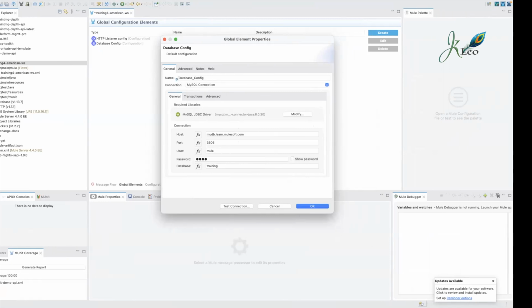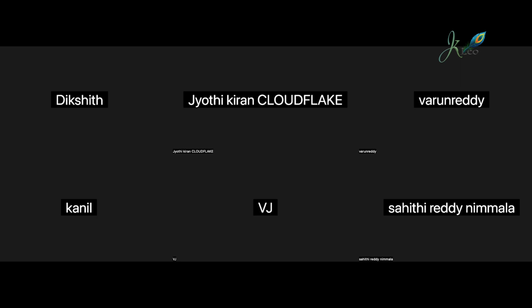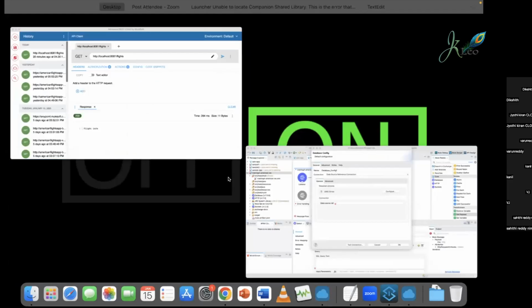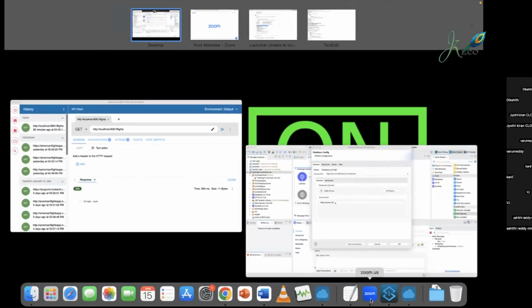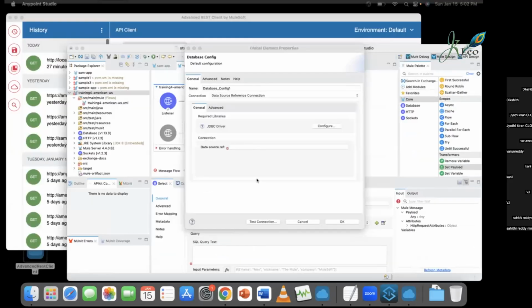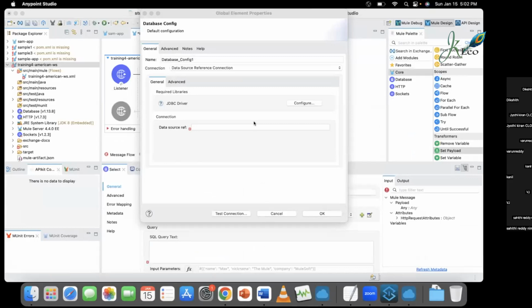Okay, can you share your screen? Yeah, one moment. Are you able to see? Yeah. So on the top, before doing that, select MySQL.